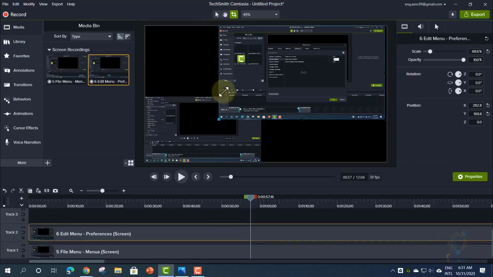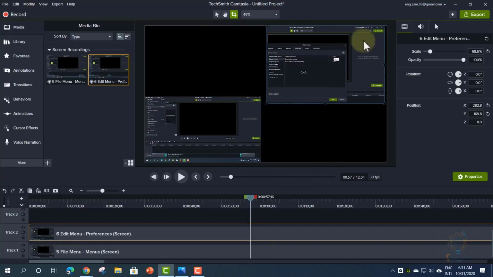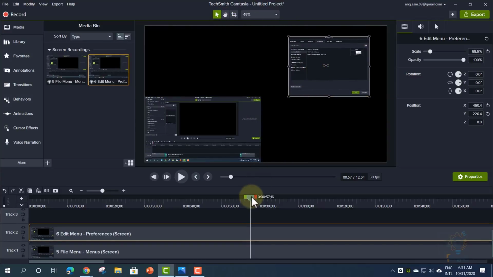Now if you click here again, you can simply choose exactly which area you want to show from your recording. Now let's say that I want to show this area, and now as you can see, we won't show the whole screen, we will just show this area.